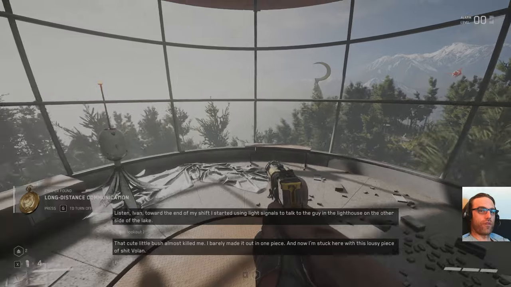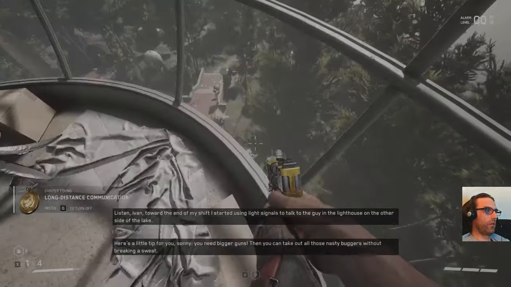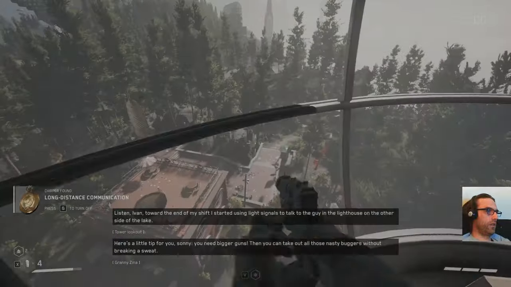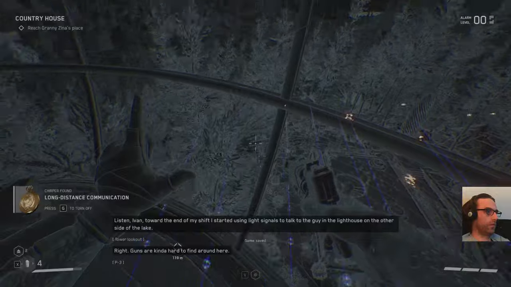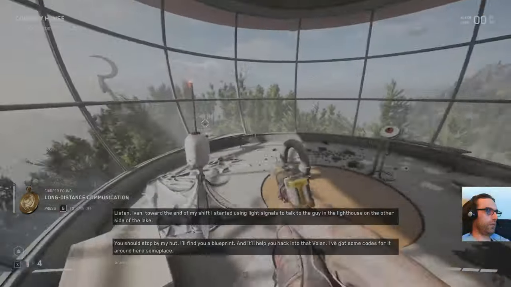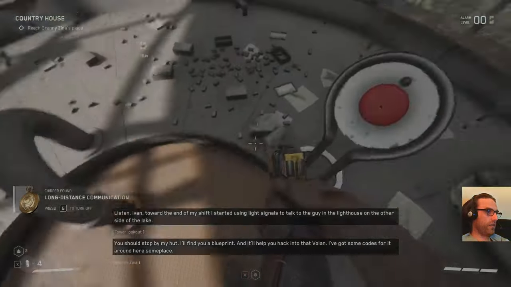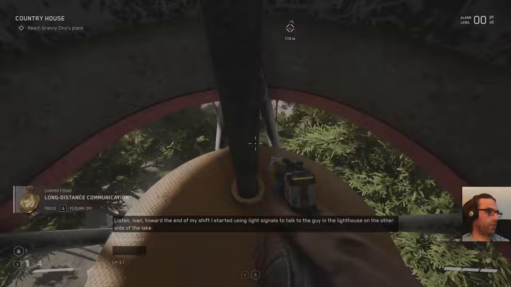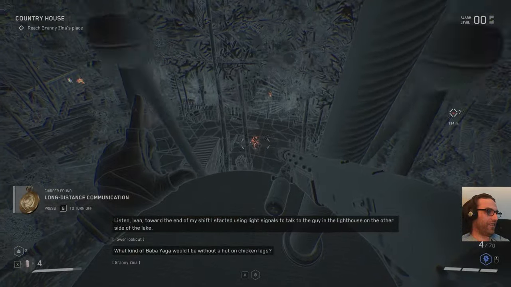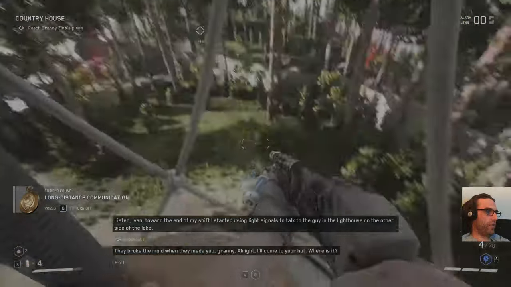Here's a little tip for you, Sonny. You need bigger guns. Then you can take out all those nasty buggers without breaking a sweat. Right. Guns are kind of hard to find around here. You should stop by my hut. I'll find you a blueprint. I've got some codes for it around here someplace. Your hut? What kind of Baba Yaga would I be without a hut on chicken legs? They broke the mold when they made you, Granny.